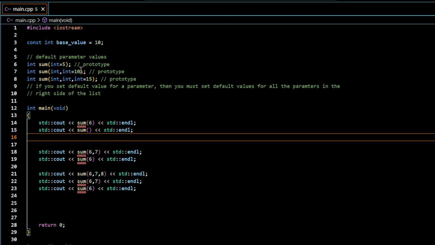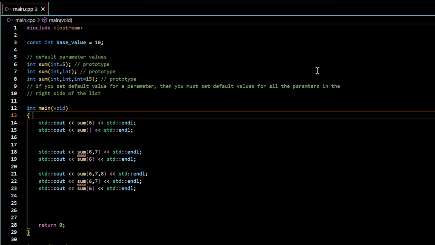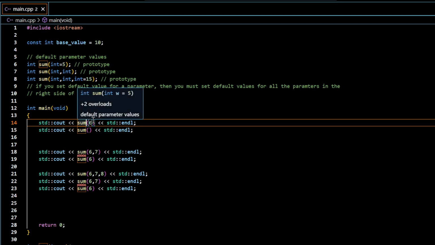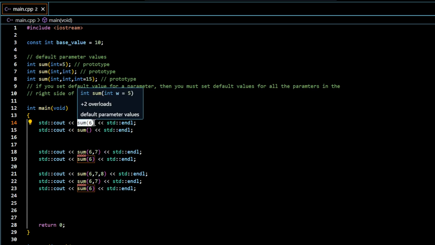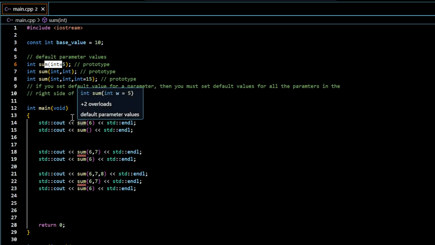So for example, let me remove this default value for the second parameter. We actually got over this situation where if you call the function with one argument value, then the compiler can determine that it is this function to be called, because if it was the second, then there must be two argument values in this case.